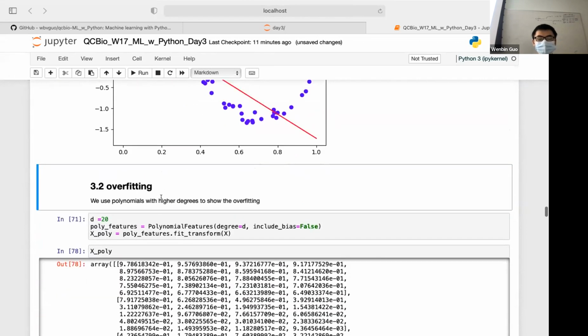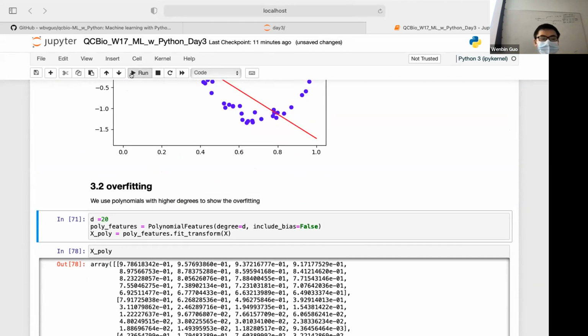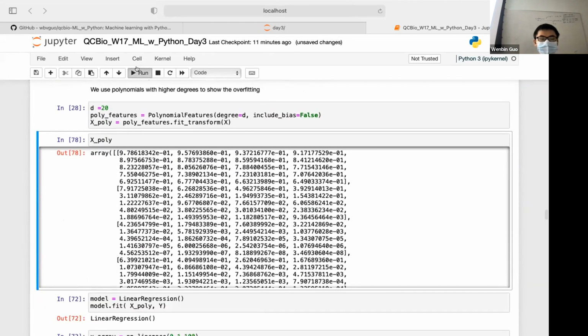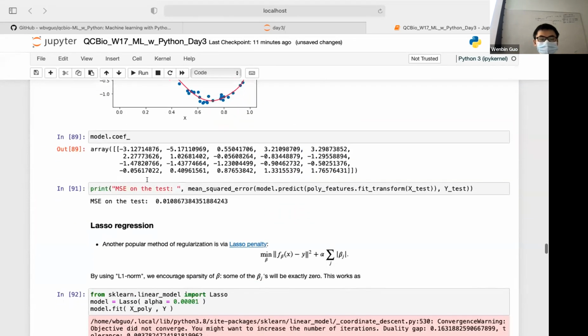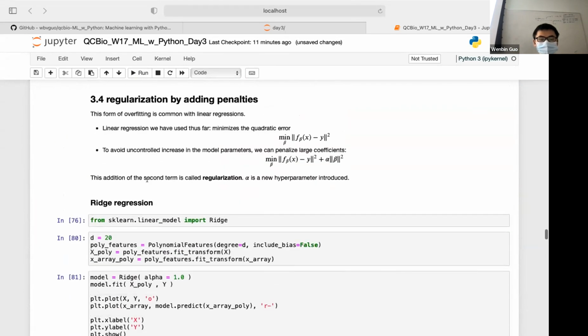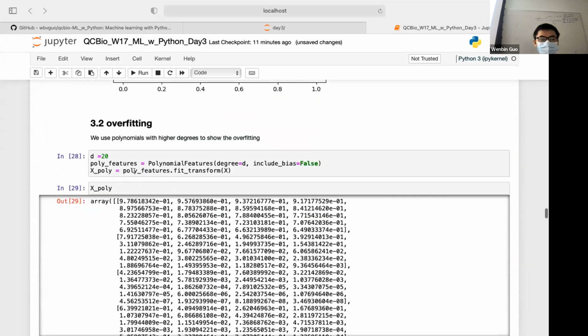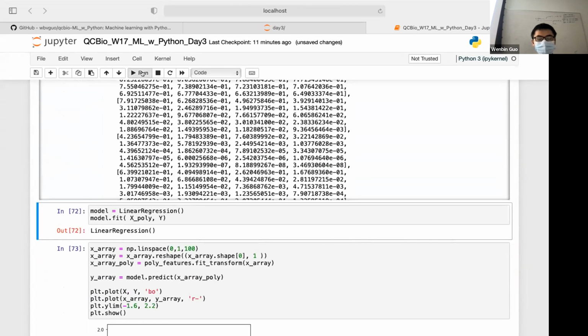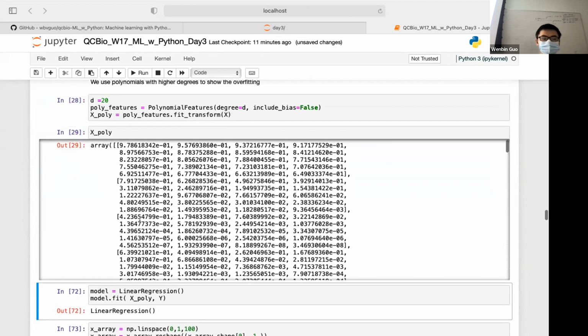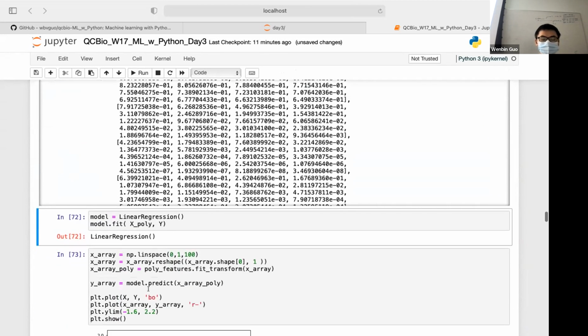And if we try to fit the model using polynomial features, for example, we raise it up to degree 20, which means we will have a lot of features in the model. Let's see how the data will behave. Yeah, so we fit the x polynomial with the y.